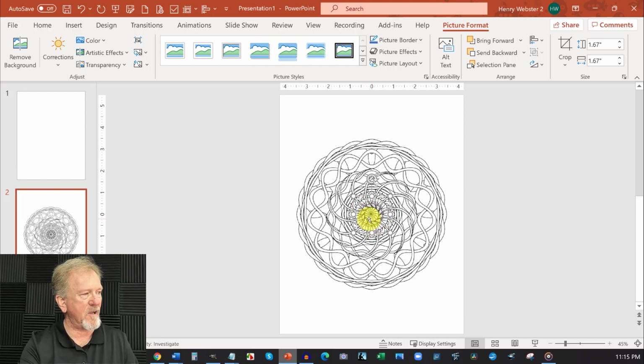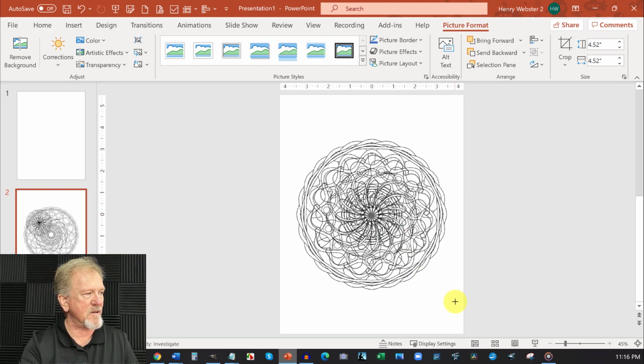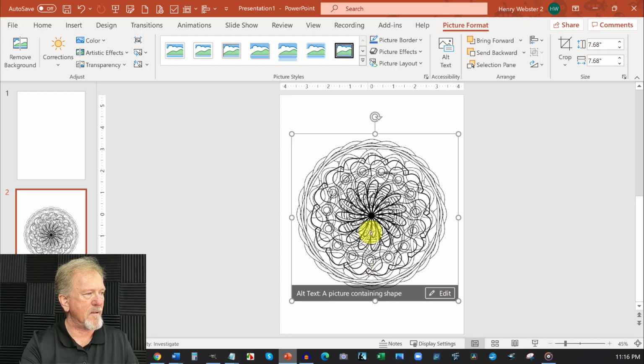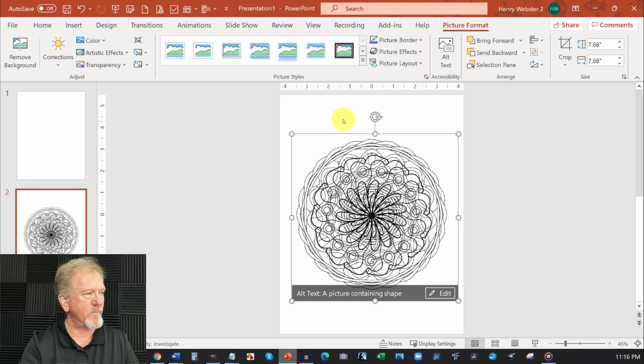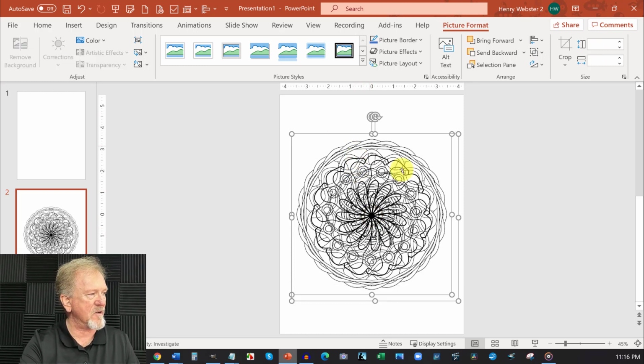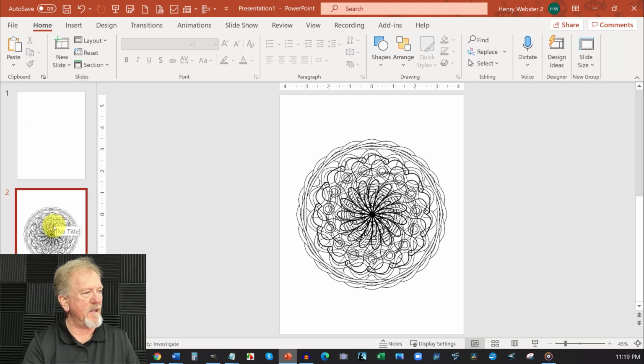Now holding down the shift key, I want to expand that up, and then there we go. If we're going to expand that up as well, we want to get it roughly in the center of this one. There we are. Now as you can see, it's looking lovely. Now what I want to do is go Control A. I want to grab both of those. Yes, I can see both of them there now. And as you can see, that's now a completely changed image.